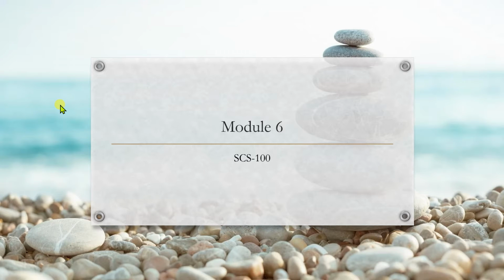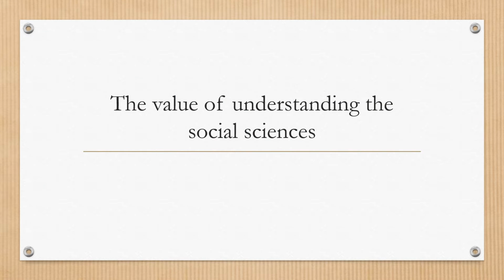Here we go into Module 6. This week, we're going to be talking about the value of understanding the social sciences. As you read in your module overview, we live in a world with numerous problems and challenges. The first step to solving these problems is to understand them, and we do that by gathering and analyzing information.